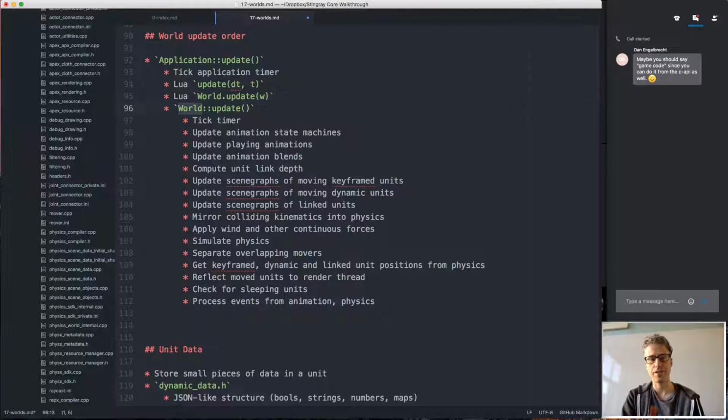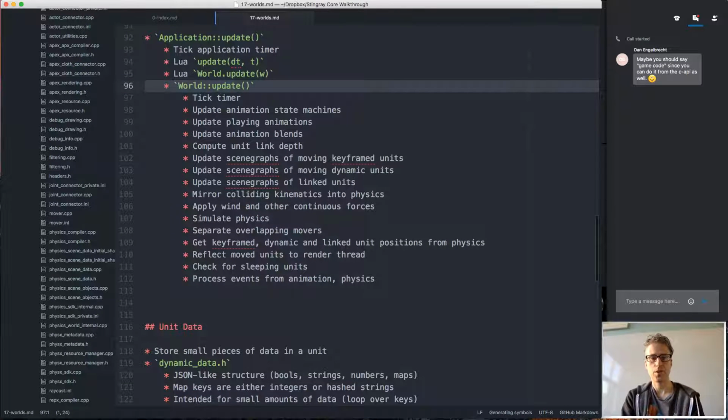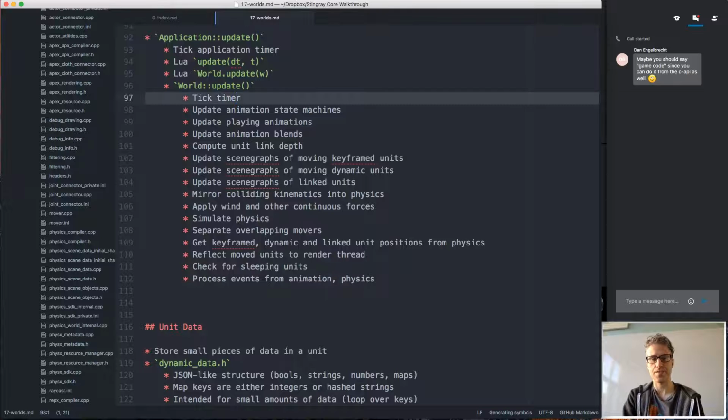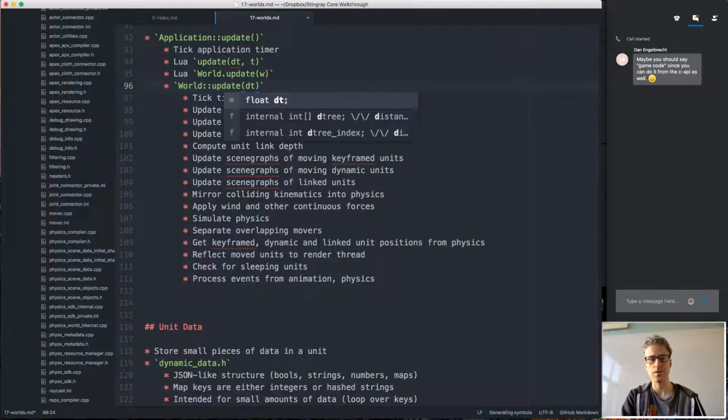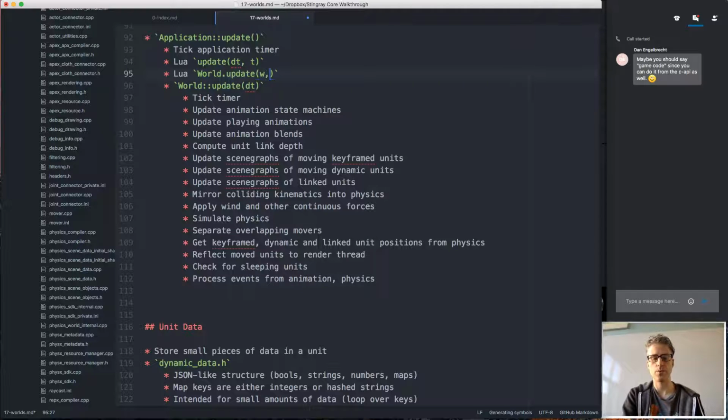And then we're into the engine code, into the world update function. And the world update function starts by ticking the timer of the world. So the world has its own separate timer that gets updated with the delta that's passed down all the way from Lua into the world.